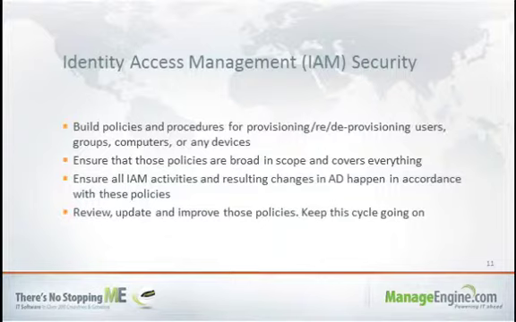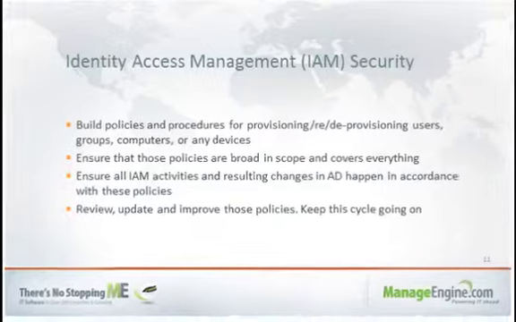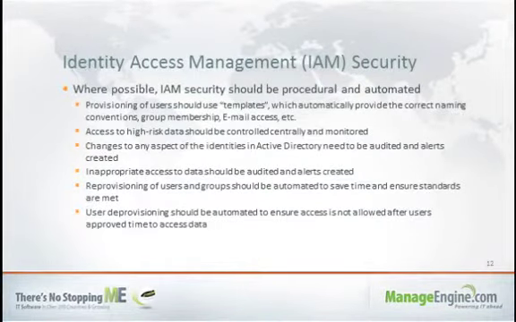So this life cycle of a user, of groups, and access to data is kept in place. And as much of this as can be audited, as possible, is key. All right? And again, I cannot stress enough, this is a very important pillar of security of your Windows environment. So when possible, your access management security should be automated.